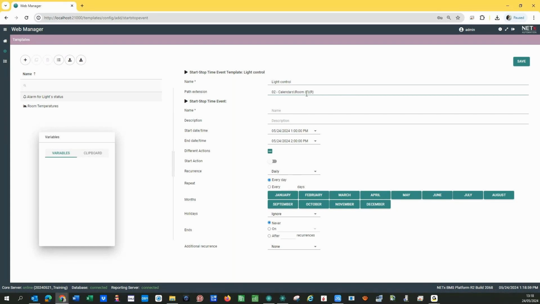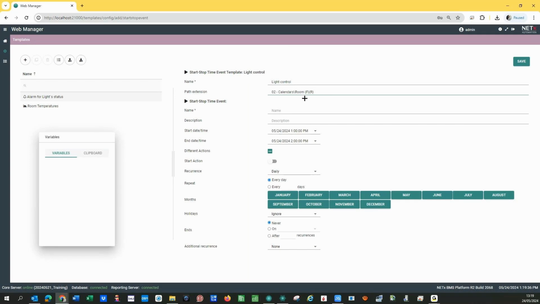And all the light calendars will be included in this folder. So it will be just per light also. There will be a folder to include all the calendars in this folder. Inside the folder, yes.